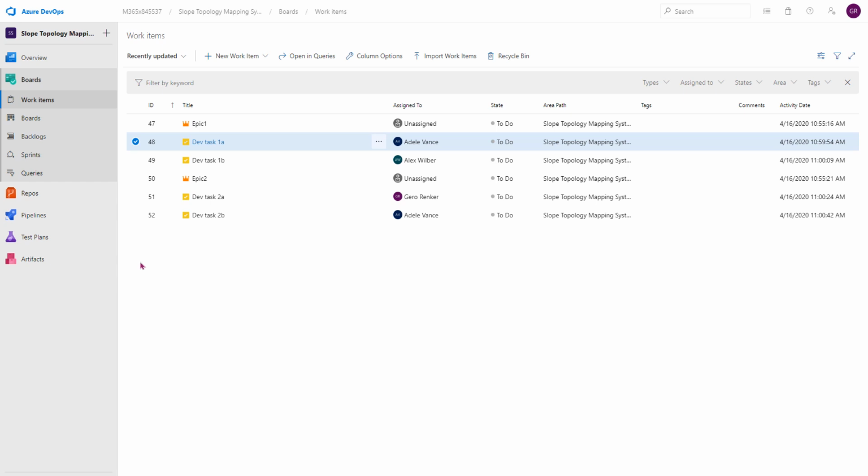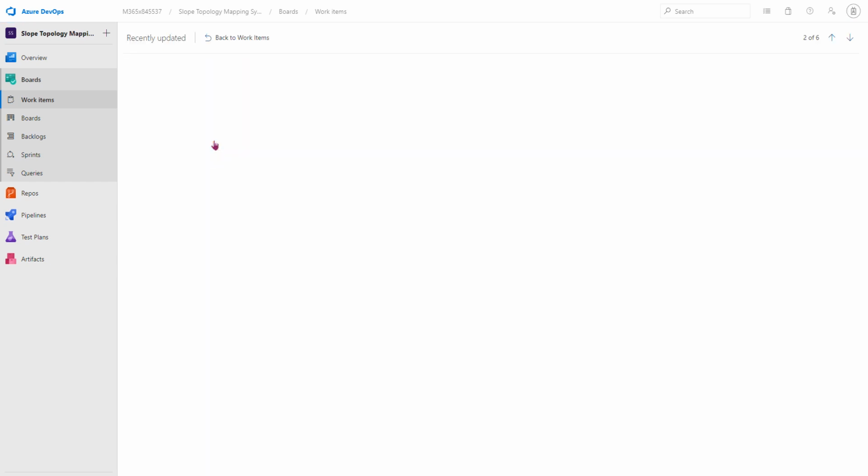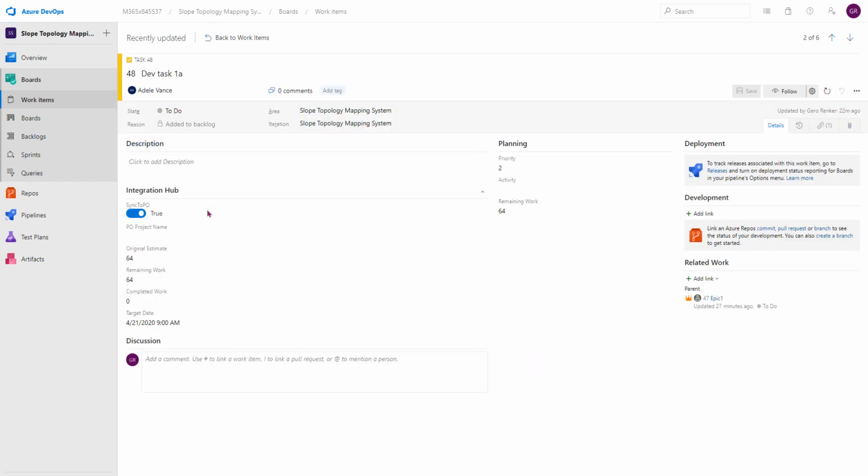Let's make some more updates in our DevOps project. So let's take a task and track it and say that we've done some work on it. So enter completed work, update remaining work, and then finally also modify the target date. And let's say that the target date cannot be met and we're going to delay the completion of this task.